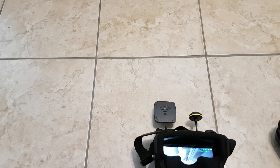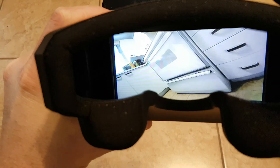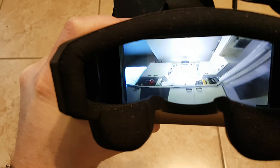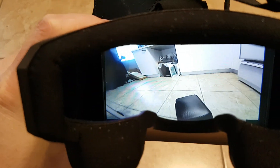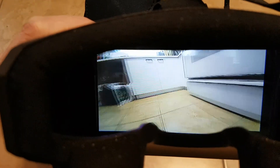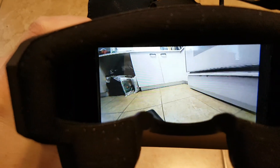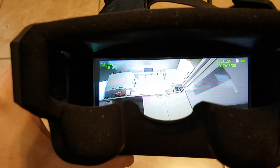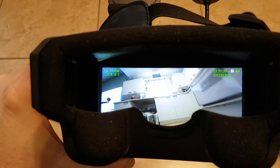Let's just plug it in right there so you guys can see the image quality. The image quality doesn't look that bad, but there's actually a small delay on the goggle itself. When you're turning the quad there's a micro delay — just a small delay when you're turning the quad around. Let me get that screen a little closer. As you guys can see, the quad is right next to it and you can see some flickering and the reception is really not good.